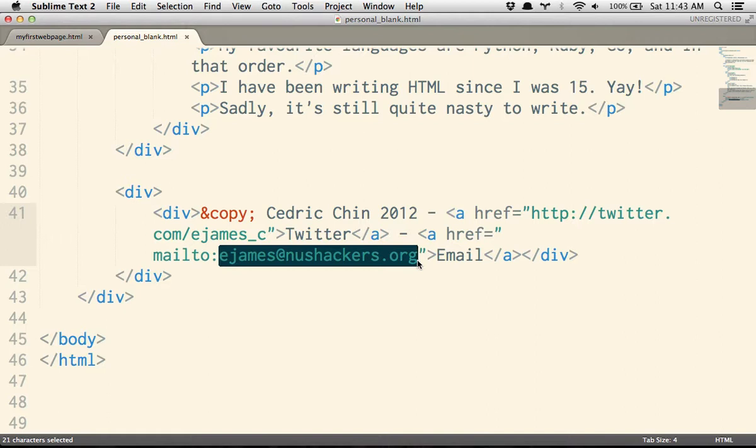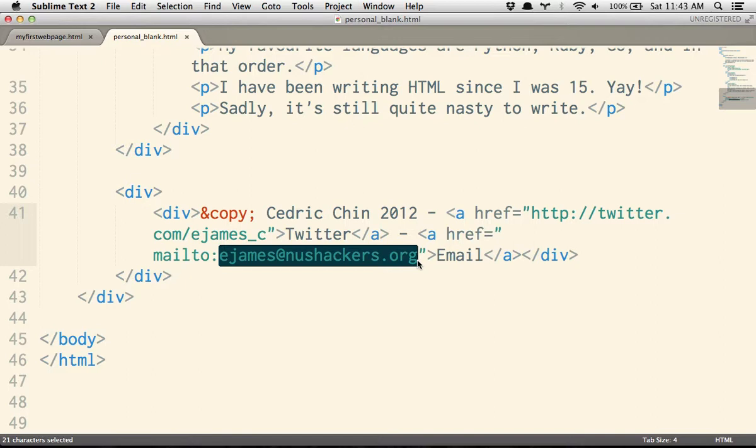Now, have you written it down? Is everyone good? Okay. This is actually not recommended. I just asked you to do this because you can do it. But in the real world, when you put this on the internet, lots of people will start stealing your email addresses and sending you spam, because they have automated programs that surf the net and collect email addresses. So this is not recommended, but I'm asking you to put it here just to show you that there is such a thing as a mailto feature in an anchor tag.